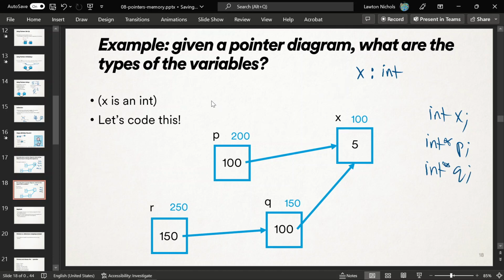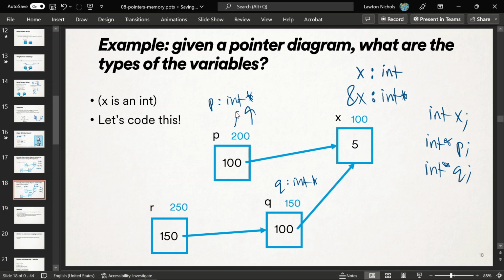And that's because, so p is an int star, q is an int star. And that's because if you take the address of x, that's not an int anymore, it's the address of an int. Ampersand x makes an int star, doesn't it? That's the type of this expression. So that if I want to hold on to the address of x, I better have an int star. I need to save the address.